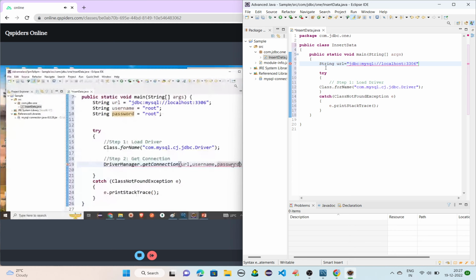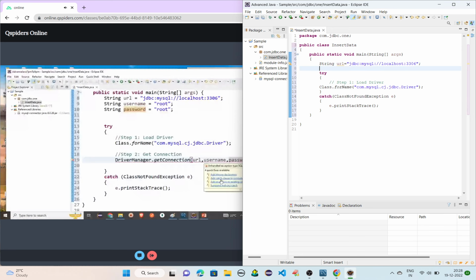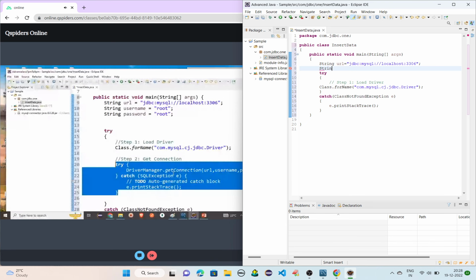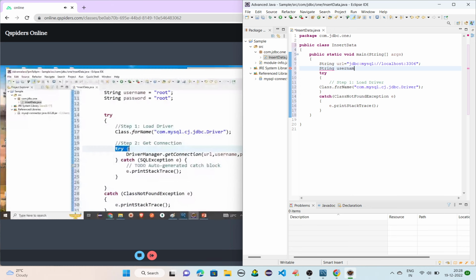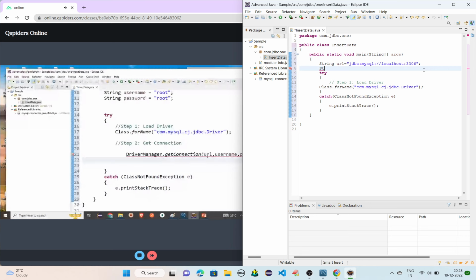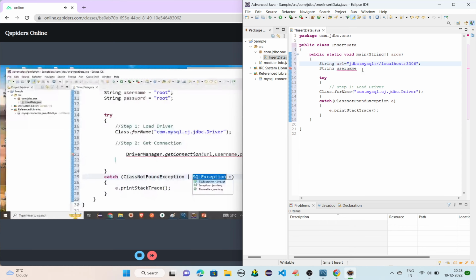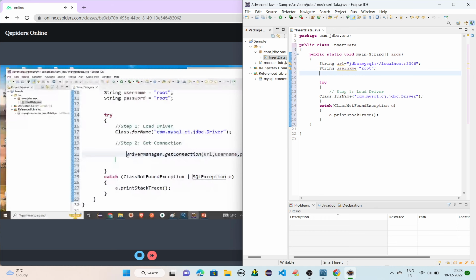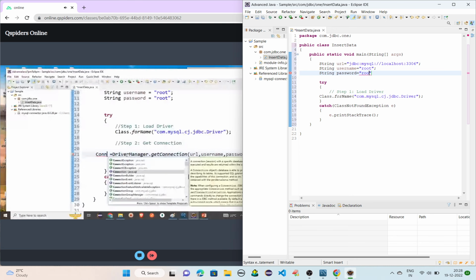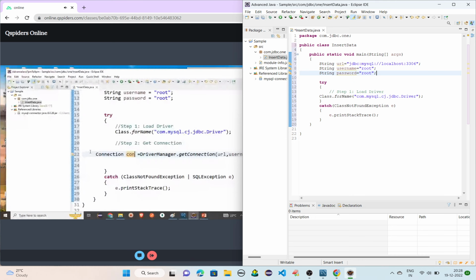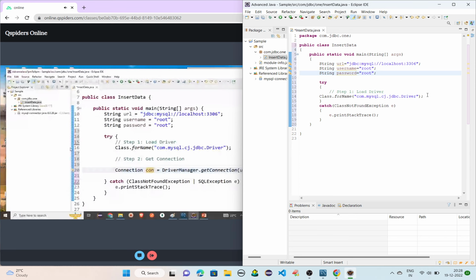So this second line will give you an exception called SQLException. I'll keep the cursor on that line and add the exception to the existing catch block. Here you can see SQLException has been added. When you're trying to get the connection, what if your database password is wrong? What if your database username is wrong? Then you'll get the SQLException. And this will give you the Connection object from the java.sql package, Connection con. Done. So your second step is done.